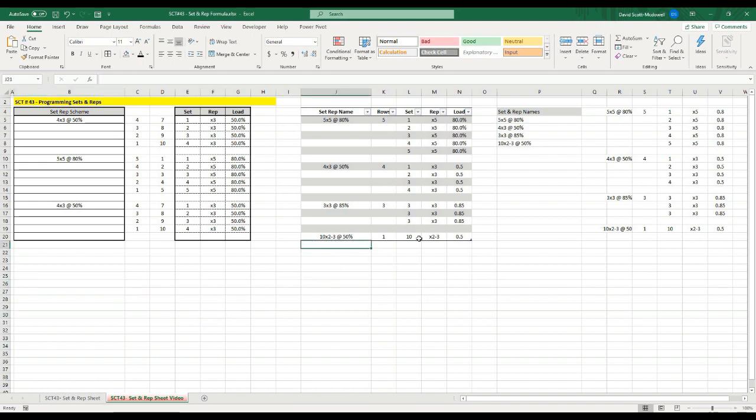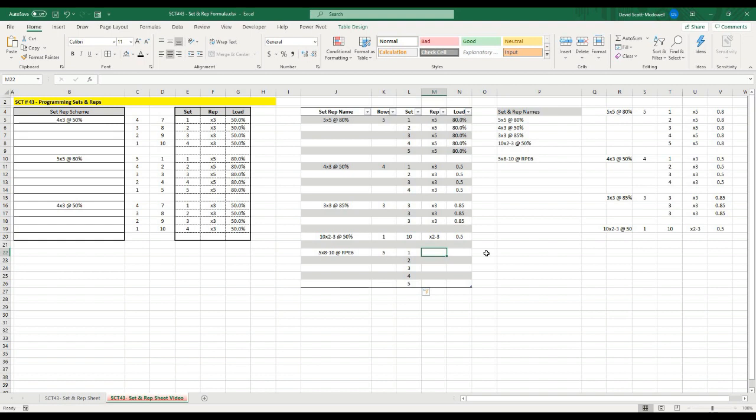And let's make sure that it's working. So we'll add another couple rows here. Let's say we want 5 times 8 to 10 at RPE 6. So we're going to go 5 rows, 8 to 10. Sets, we want, this will be number 1. It's converted to a date because I used the dashes there. I just need it to be normal. This will be set 1, set 2, 3, 4, 5. And we want 8 to 10. But it's going to turn that into a date. This was a terrible example. I'll turn this back into text. And I'm going to copy that all the way down.